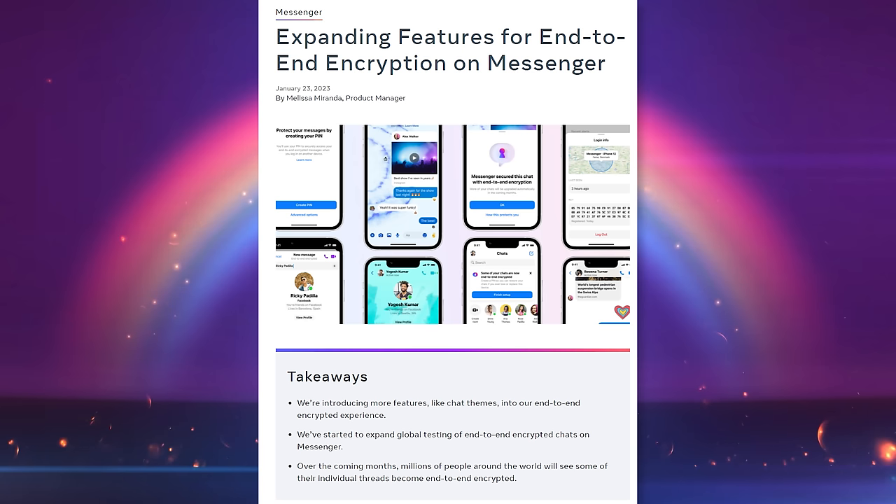Like iMessages and Google's Messages, some applications can replace your default SMS app and still have end-to-end encryption, but only other people using that same app will have encryption because all apps use different protocols. For example, you could replace the default app with Facebook Messenger, but some folks may not want all their unencrypted SMS and encrypted messages in one app — especially one made by a major tech company like Facebook. They may prefer a separate app just for encrypted messages. I've got a few options for you to consider, all of which are free, and it's going to be pretty obvious which one is my favorite.